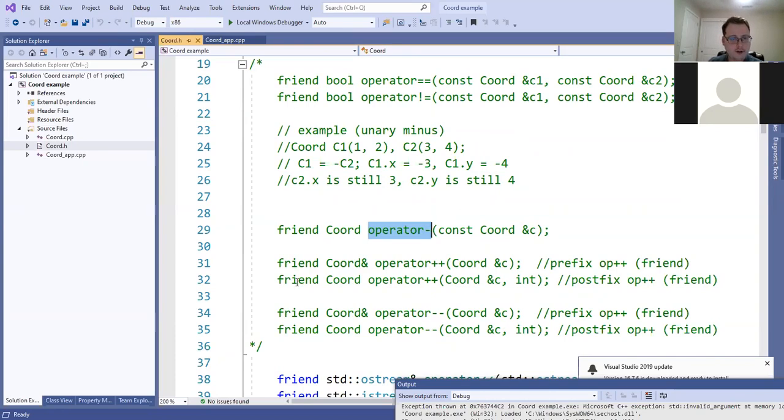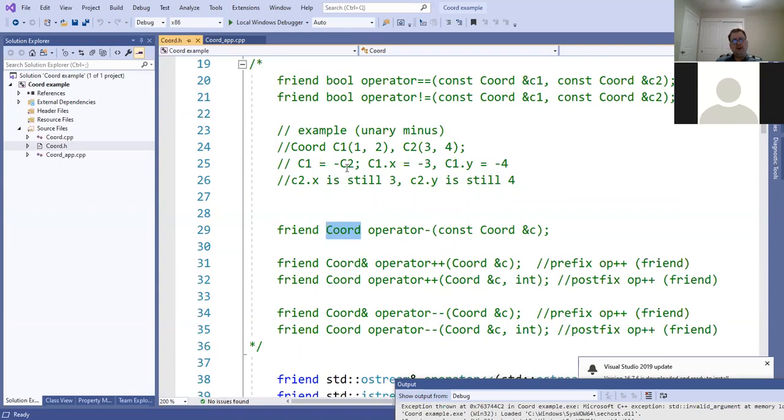And notice the return type here, it is of the Coord type, but it's return by value instead of return by reference. And we're going to see that come up with really all the common arithmetic operators, like plus for addition, minus for subtraction, and so forth, and multiplication.